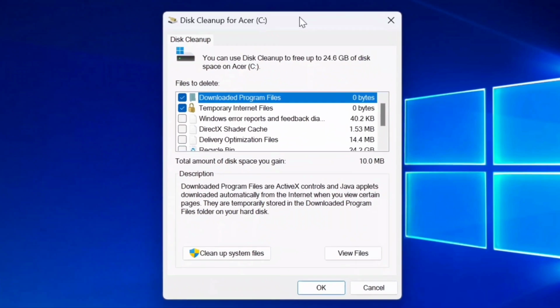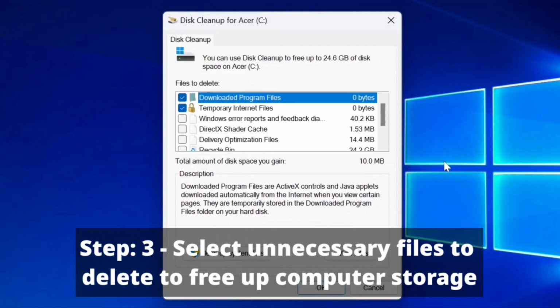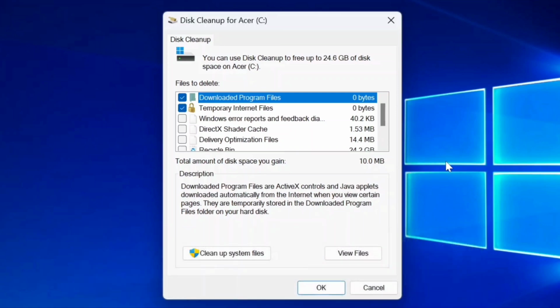So additional information, this process will permanently delete the selected files. The same process can be used for Windows 7, 8, 10, and 11. In the description box, I'll be right there. Those files are safe to select and delete. Alright, so be careful, guys, to delete those files before selecting.